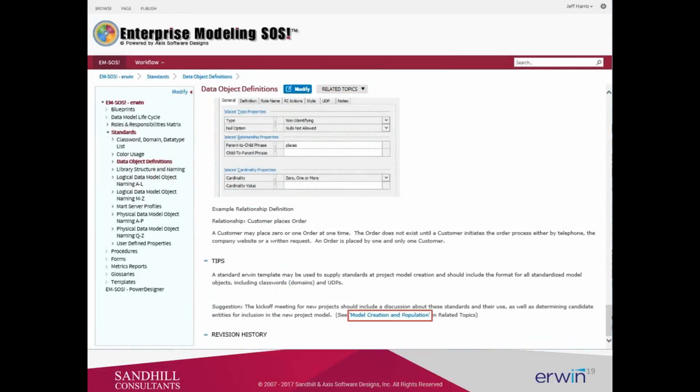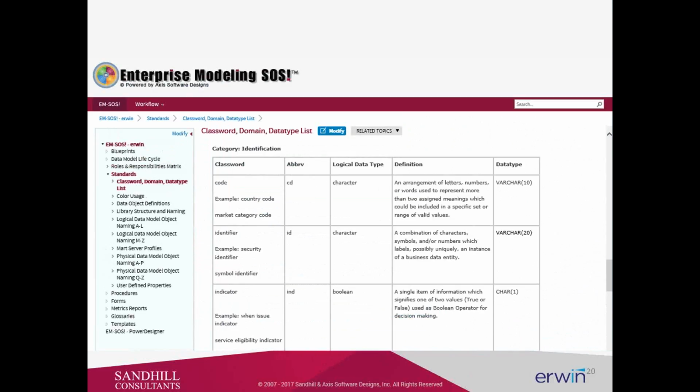We've seen the use of hyperlinks through the related topics, but you can embed hyperlinks to other documents or pages or standards, procedures from within your actual text as well. So it is a full HTML5 capable website using SharePoint to give you that rich capability of presenting your standards to the consumers of your standards.